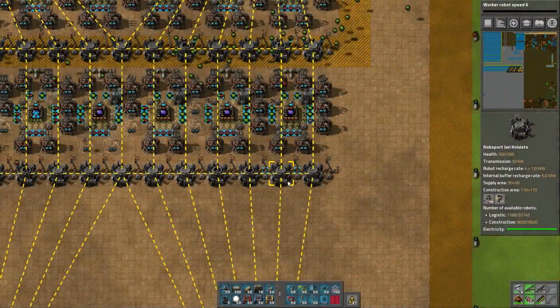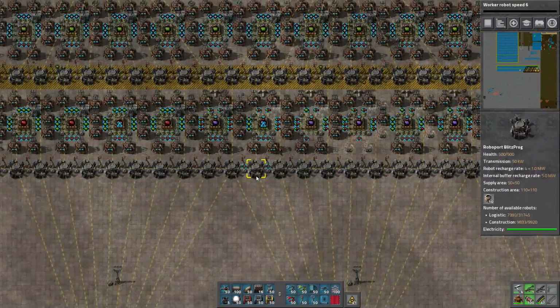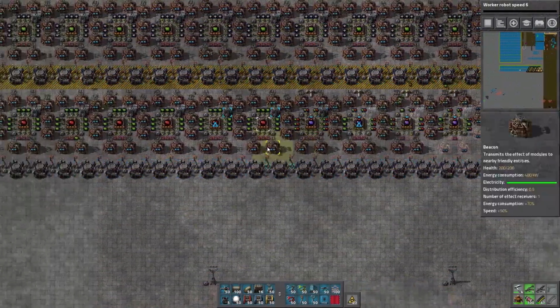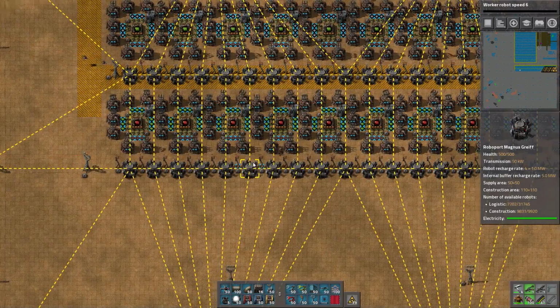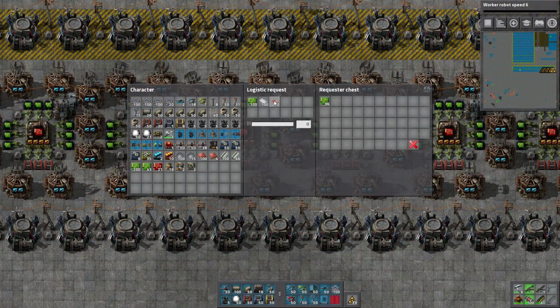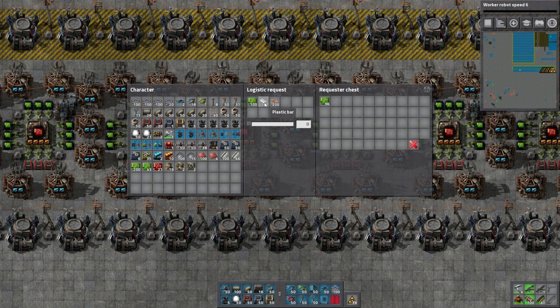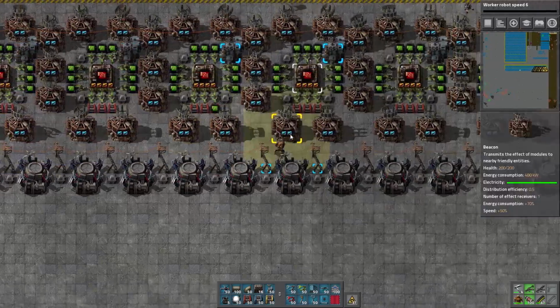Okay. Oh, they're looking good. They're coming along a lot faster now than before. I think because I fixed the beacons and it's getting better production out of it now. So this is how it's going to look. What we need really for each of these is to get plastic in the logistics network, but then we also need to set up a ton of copper cable assemblers.